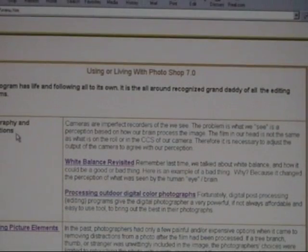Okay. Working with Photoshop Pro. The main problem that you have when you're trying to edit and fix pictures is the camera sees one thing and we see another. We don't see with a lens. There's a lens in our eye and there's a retina, which is a piece of film. But we don't see that. We see with what's between our ears, our brain. And our brain has perceptions. And the camera doesn't have the same ones. So when you get your pictures out, they don't look like what you want. One of my favorite subjects, and the one we talked about the last time, was white balance.